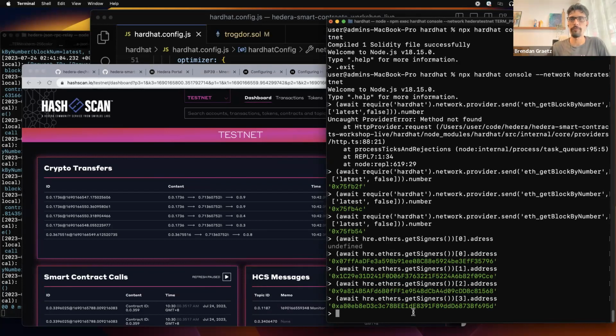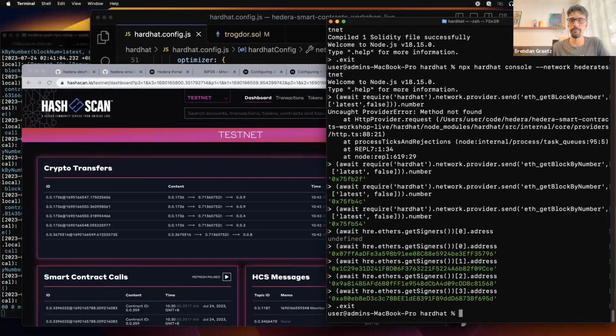All right, so we've finished doing our hello world for the REPL. We checked that we are indeed connected to the Hedera testnet network, and validated some data on it. So let's exit the REPL.